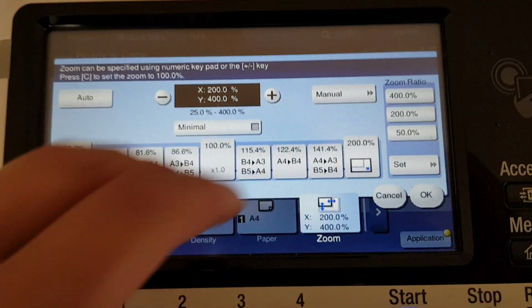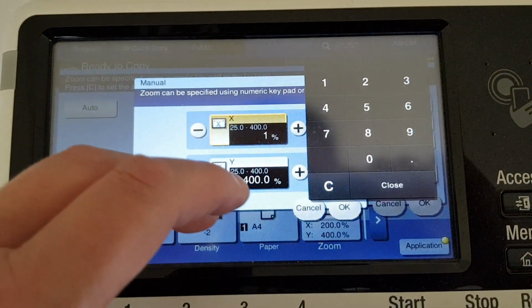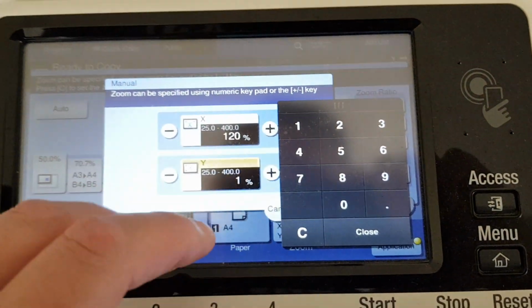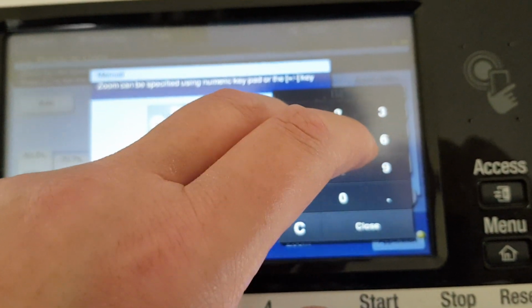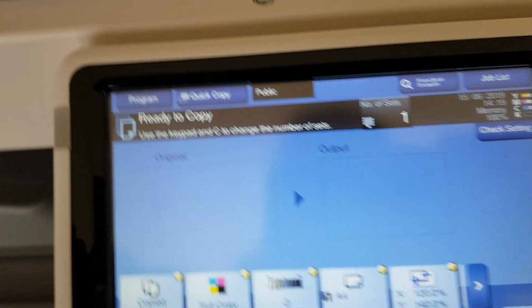So we're going to change our settings. The horizontal is going to be 120, and the vertical is going to be 140. So let's just line this on the glass. Overlap the edges. So let's see how we go with that.